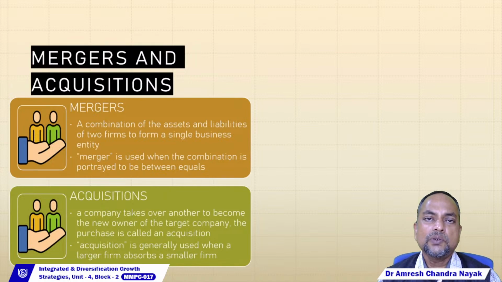Whenever we talk of mergers, as I say, these are the amalgamation, the merging or accumulation of two different organizations into one single unit, right? Here, this happens between two equals, two equal organizations in terms of everything: resources, capabilities, competencies, everything, right?